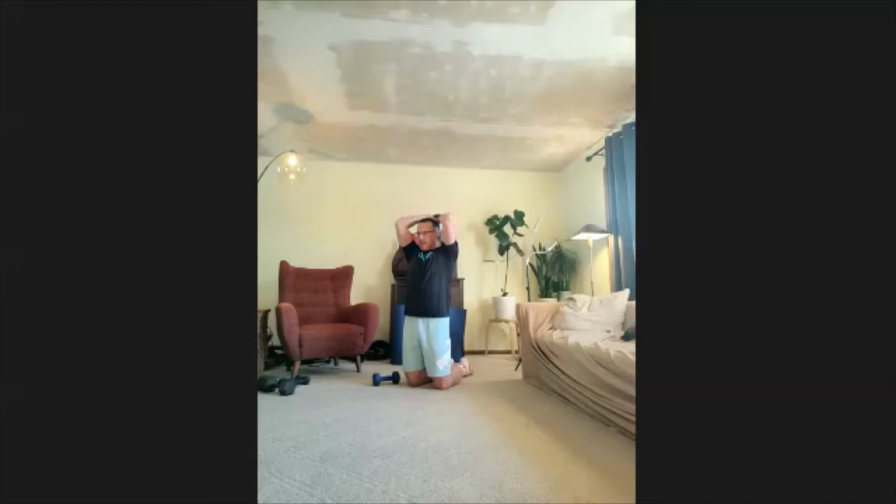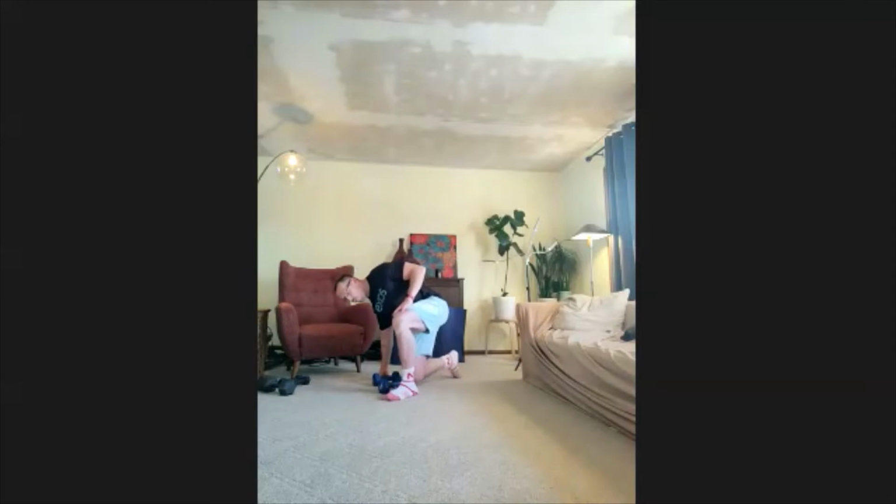Go if you haven't. So we're working the back of the arms, so that tricep extension. Maybe a different exercise than you're used to with some of these tricep exercises. Great job. Keep it up. 5, 4, 3, 2, 1. All right. So just bringing that dumbbell around and then just setting it down on the floor.